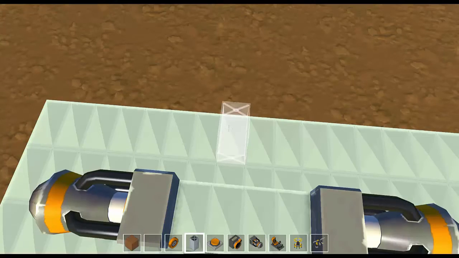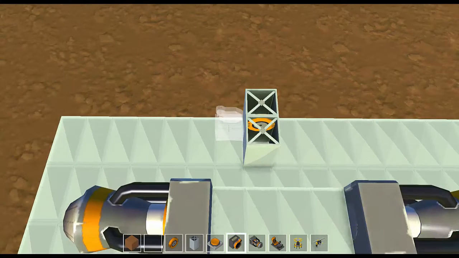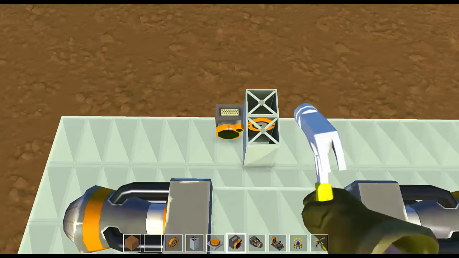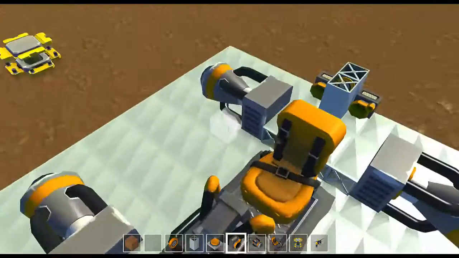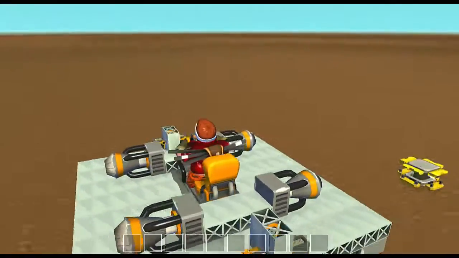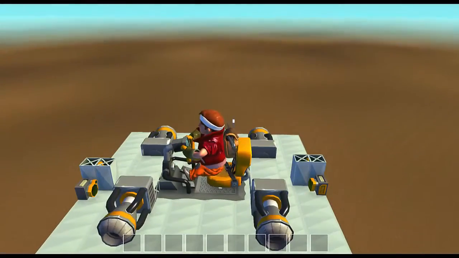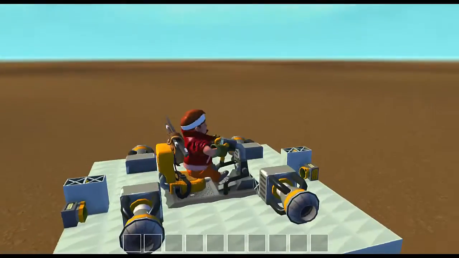So let's grab this, and we'll place that back down. And we'll do the exact same thing just to make sure that the weight is exactly the same, so we're not worried about any problems at all. Okay, so everything should be perfectly weighted out now, and we should be able to take off completely flat, as you guys can see. So we're going straight up with no worries about turning to the sides or anything.